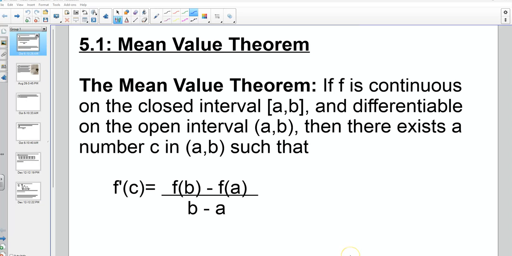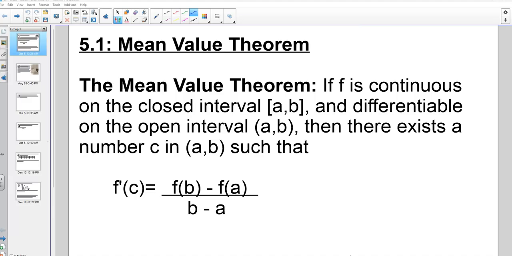Of the three big named theorems that we use a lot in calculus, one of those three you have already learned. What theorem have we already learned that had a name that we used quite a bit? Intermediate value theorem. I even snuck one of those in on that last test, even though it technically is in an earlier unit. So intermediate value theorem is a theorem that we have learned.